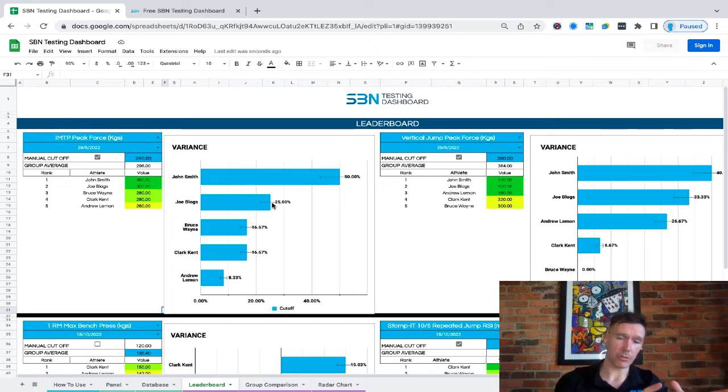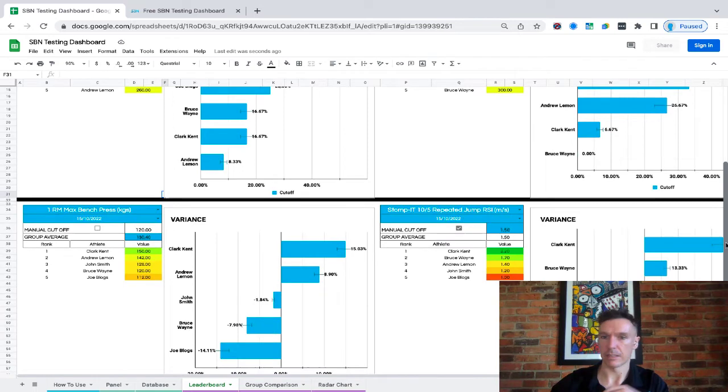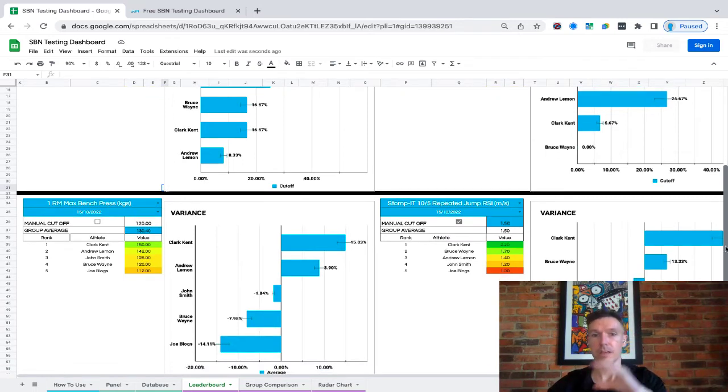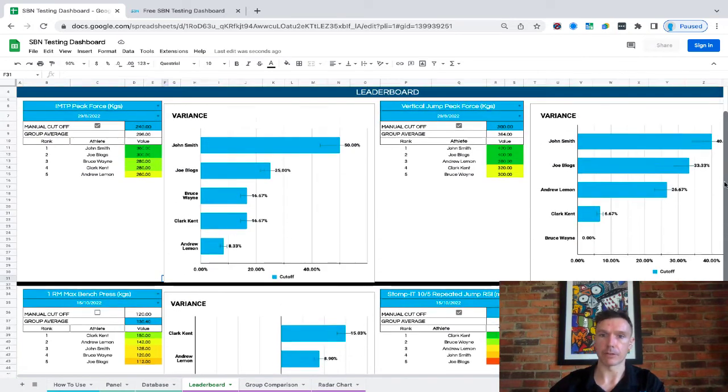So now that we've talked a lot about how to set it up, which should be pretty straightforward and easy, we can start to talk about the fun part, which is the actual tools themselves and what type of information you can start to visualize. The first part here is what we call our leaderboard. What you have here are 4 different cells or fields or panels that allow you to visualize some of the different tests that you might be comparing.